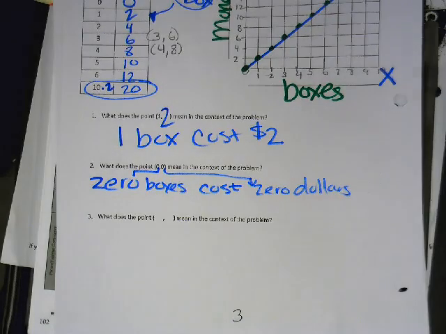So the first 0 is your boxes. Your second 0 is your money. And yeah, if I buy 0 boxes, it's going to cost me $0. It's common sense. But they ask it every single year. As easy and as dumb as the question may sound to you, like why is she asking me about 0? Well, it's a question that they always ask because they want me to know, don't just put nothing because it's 0. No, 0 means 0 boxes and 0 money.